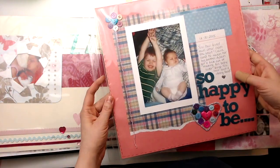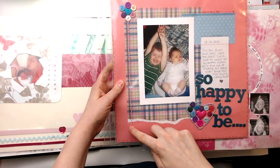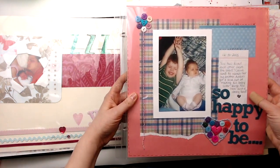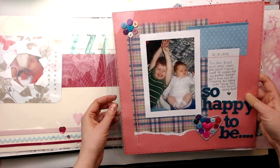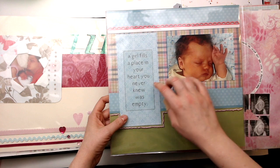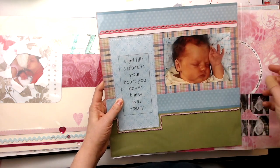Next up, I figured out that I could sew on layouts, so I sewed all of these seed beads down to create this kind of button flower, and then around this heart here, back when I was still trying to journal on layouts. Just a photo of my son and daughter together. And then I had gotten a book of these vellum sayings, so those will pop up a bit here. Again, more seed bead sewing, and then just taping paper together, really.